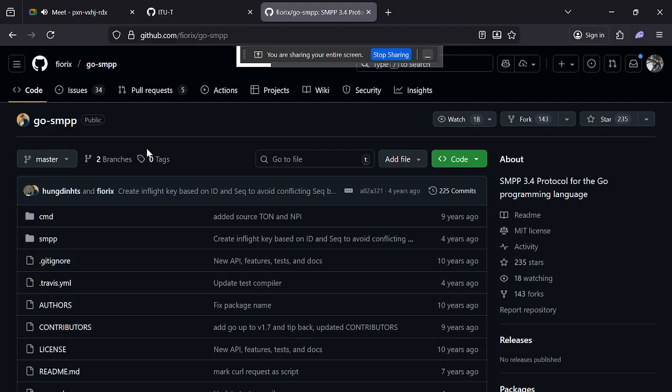The most widely used libraries handle the SMPP protocol over TCP/IP, Transmission Control Protocol or Internet Protocol, which is a standard deployment method for modern applications for an SMSC, Short Message Service Center.